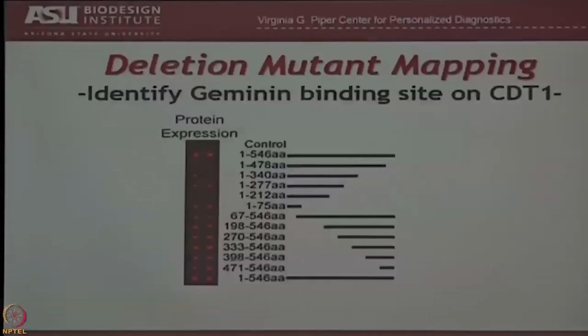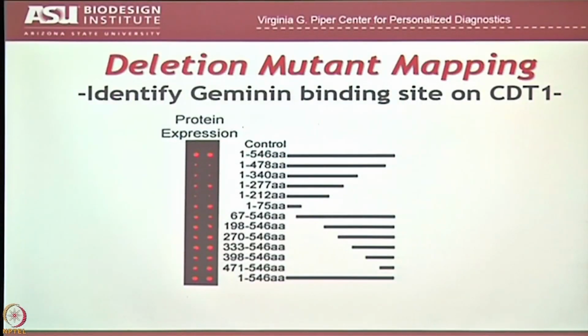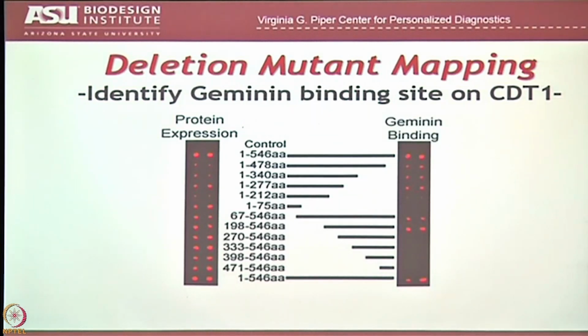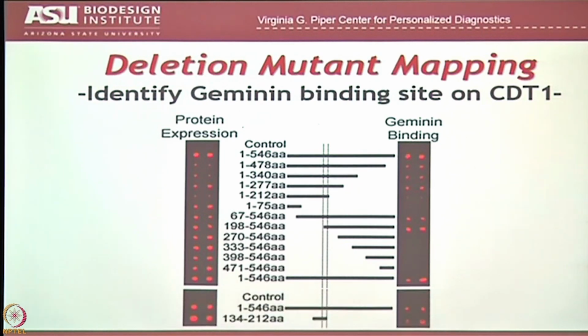And of course, you're not restricted to looking at full-length proteins. If you want to map the binding domain of specific parts of proteins, you can do that. So in this case, we were looking at where does this protein geminin bind to this protein CDT1. So we took CDT1 and we made a series of different deletions, right? And we showed that all of them were expressed on the array. And then we probed them with geminin, which interacts with them. And you can see that geminin binds to some of them, but it doesn't bind to others. So that gives you some sense of where the binding site is, right? This line here, if this part of the protein was present, then it always bound. And so that allows you to map quickly where two proteins may talk to each other. And then Nero went back and made a very small version of this guy and showed that it was sufficient for binding.